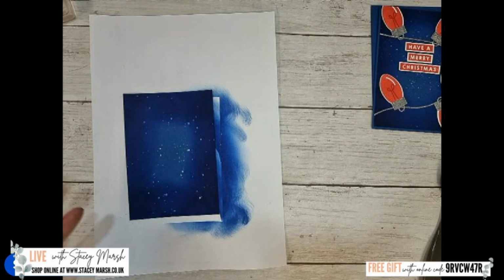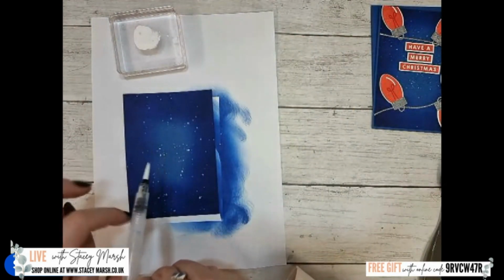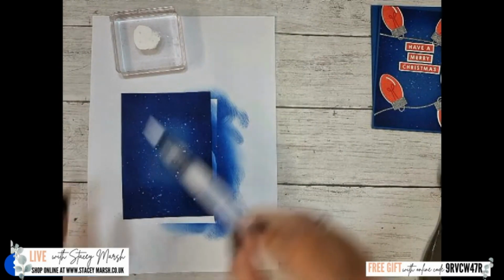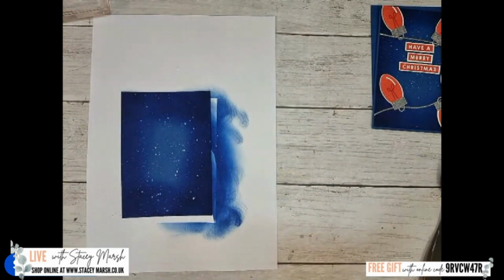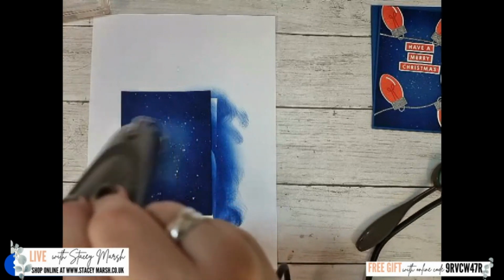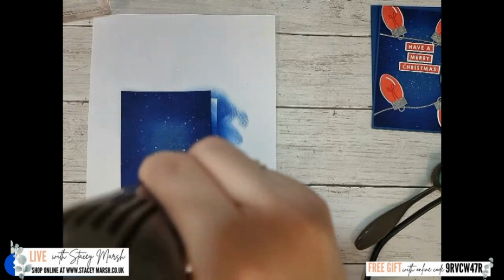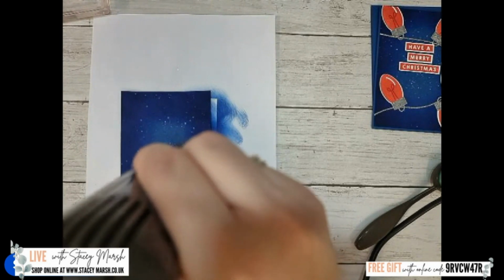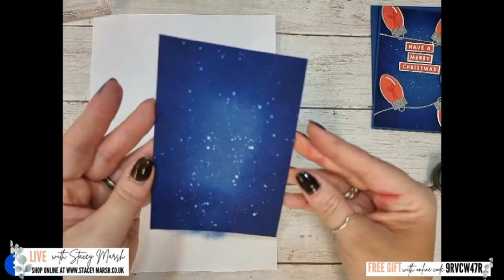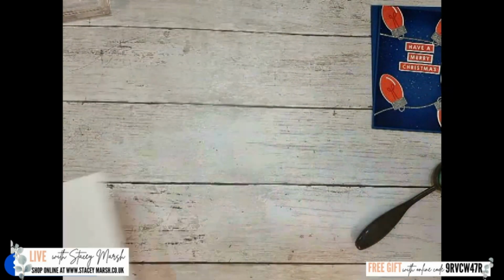Once it's dry, sit back, look at it. If you think it needs a bit more, just add a bit more. Lovely. Okay. And then I'm going to dry again. And there we have our night sky background. I'm going to put that to one side while I do a bit of stamping.